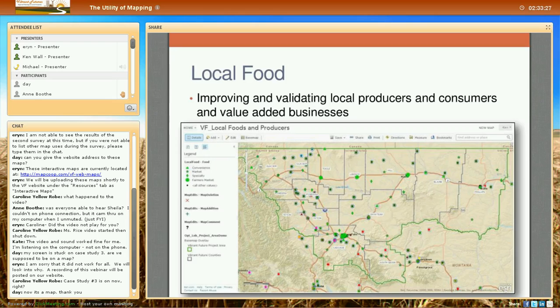A good example is we have this data from InfoUSA that we started to populate in addition to what the Department of Ag has. And we were mapping all the grocery stores and supermarkets in the region. We wanted to figure out which ones had fresh produce. Well, on the map was one that was the Trader Joe's. And the people back in wherever the technicians are that developed that national data set had probably been to Trader Joe's in California or New York City and thought it was a grocery store.